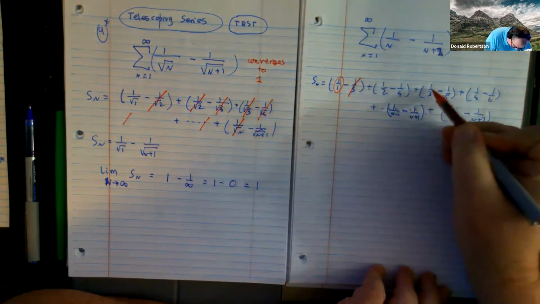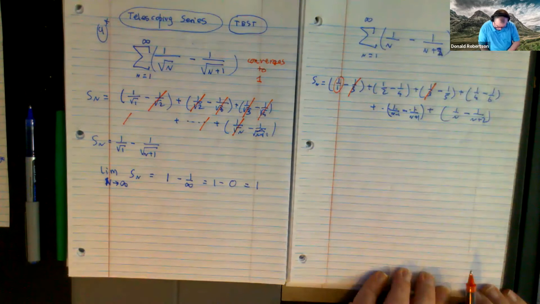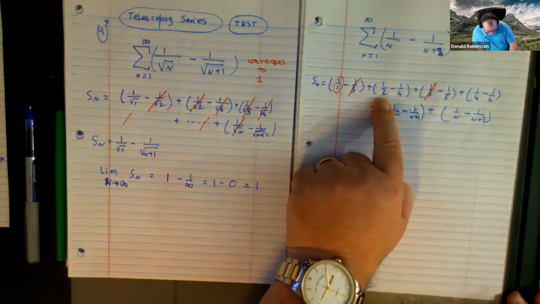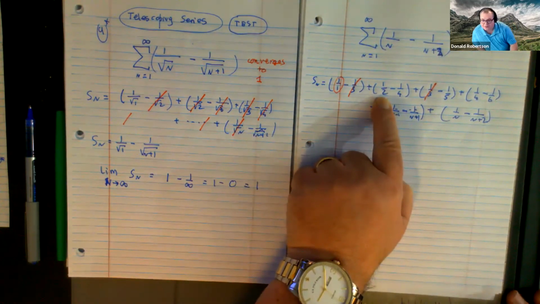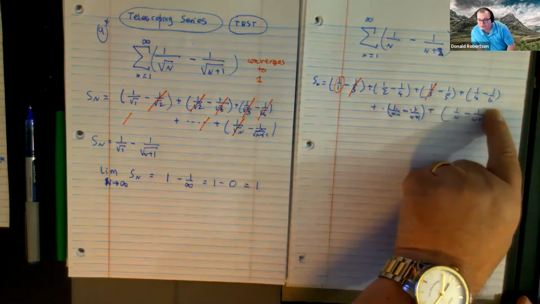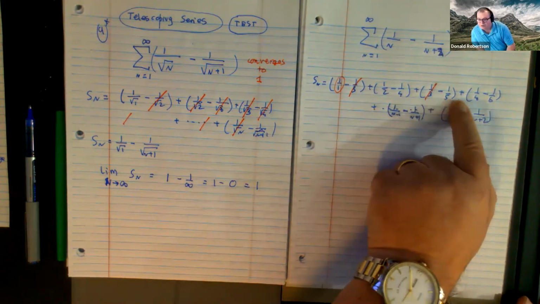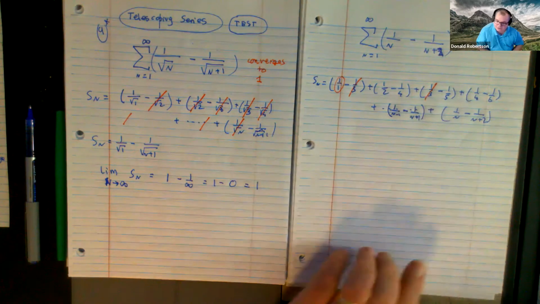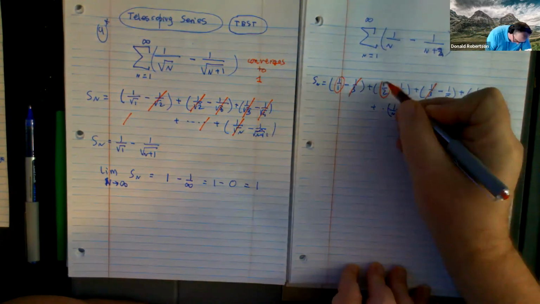Won't that guy get killed off later by that one? Right, the next term is a half. Does that half get killed off by anything that comes later? Does it look like there's any more chance of a half happening? And the answer is nope, that one's going to make it.